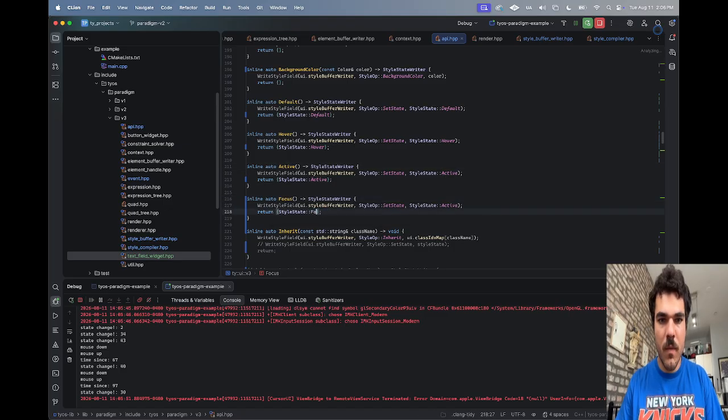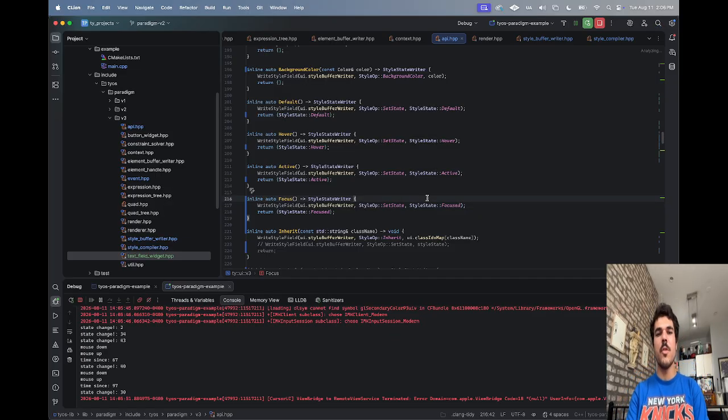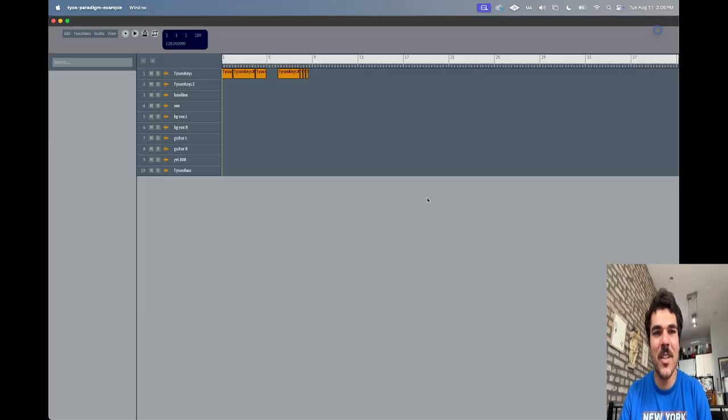You can write style state focused, style state focused. Okay. We do some bitwise math that we're probably gonna mess something up with, but whatever.